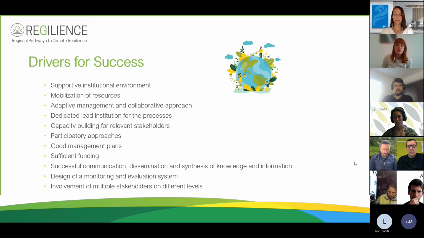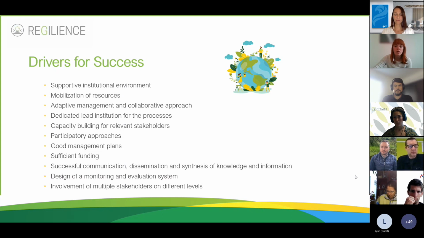Finally, we also need to ensure that we have sufficient funding, successful communication, dissemination and synthesis of all of this knowledge and information, which can be used for the future, as well as a monitoring and evaluation system in place.